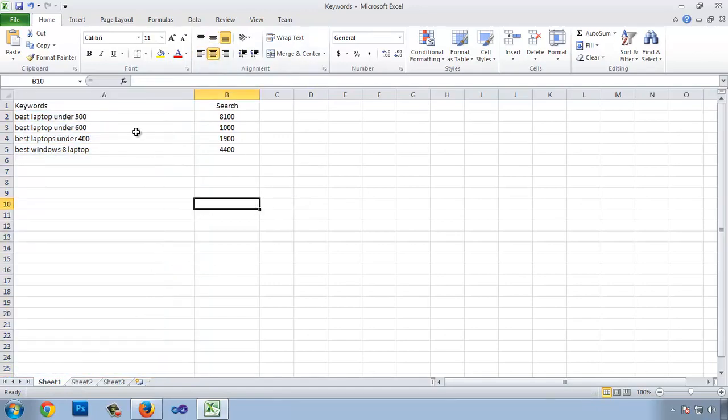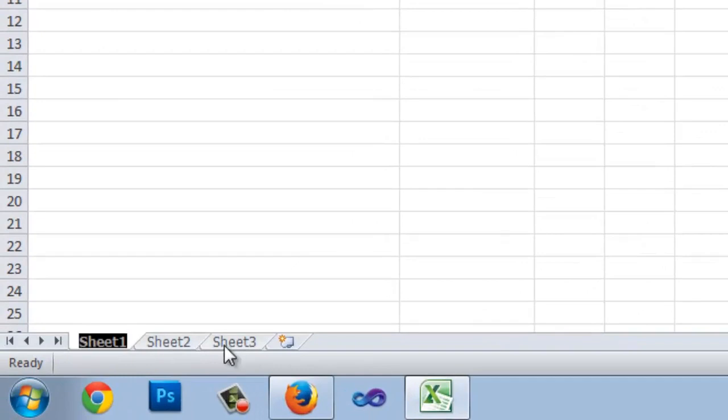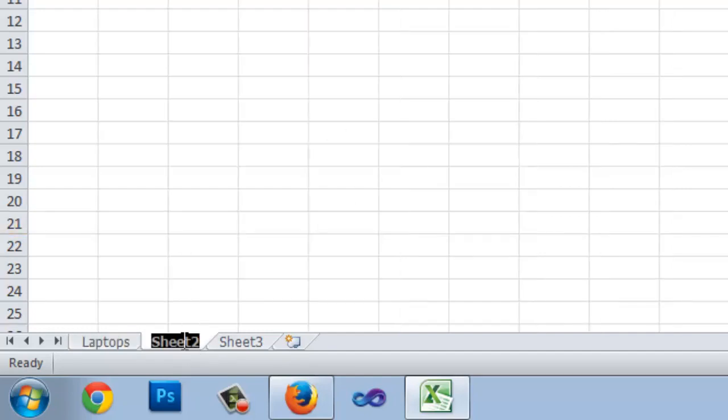Okay, save it, and you can categorize, like the sheet can be categorized as laptops. As our niche is reviews, we will do reviews on every digital gadget like laptops, cameras, processors, and so on.